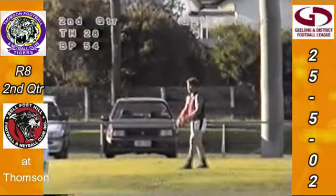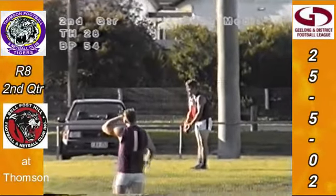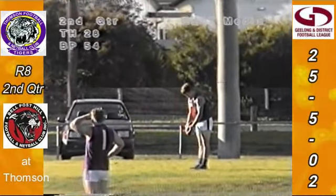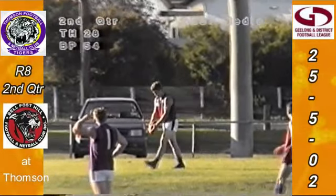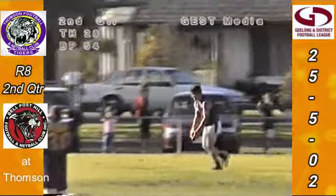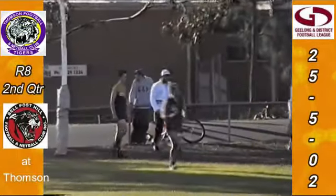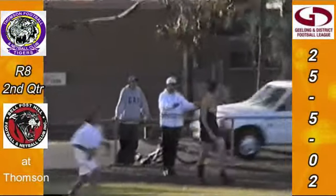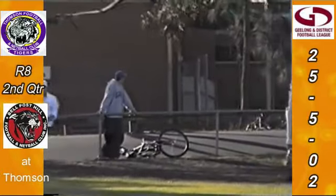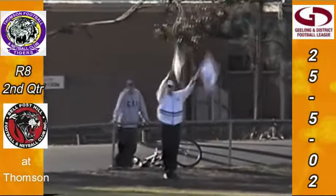Well, from the ruckman. That's one of Simon's strengths. When that ball's in that area for Simon, he very seldom drops a mark in that position. He's got a pretty ample chest to hit it onto. Yeah. So Simon Connolly's kicked 2 goals, both in the first term. Chance for goal number 3 and the 9th for Belpost Hill. He kicks it and it looks pretty good. Goal umpire does not move. His 3rd goal and the 9th for Belpost Hill. They go to 9-6-60. They lead Thomson 4-4-28. Raiders bingo second quarter scoreboard, 21 minutes played.